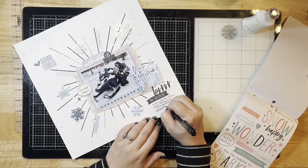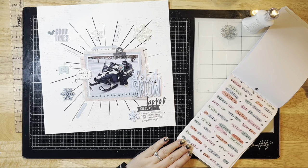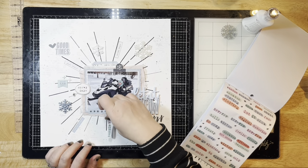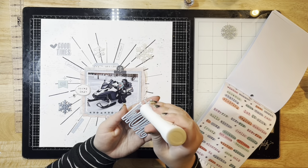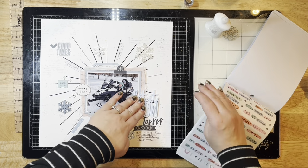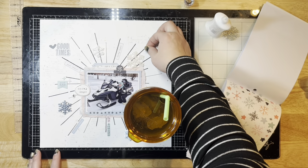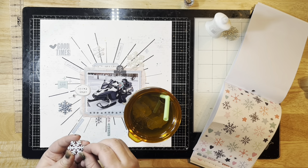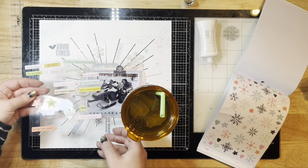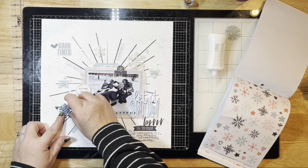It was pretty cold — about 19 degrees Fahrenheit, which isn't super cold. We've actually gone when it was 8 degrees, which is really cold when you're on a snowmobile, but luckily we have pretty good snowmobile gear so we stay pretty warm. It was cold and noticeable and kind of windy, but it actually made the snow really powdery — not typically that flowy and in-your-face kind of powdery, but it was really powdery that day because it was so cold. We ran into some icy spots too, which was a little bit of an adventure. I actually stuck my cup down on my title piece to hold it down since it's kind of heavy.